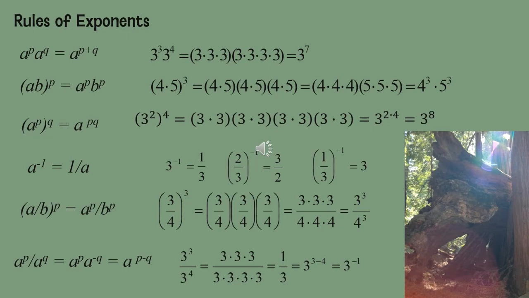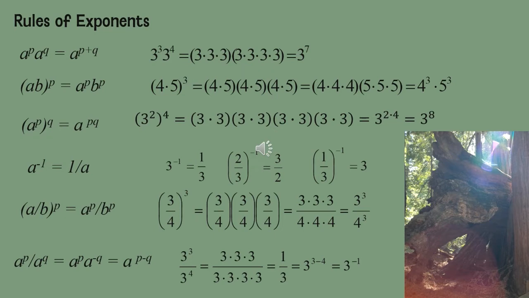A negative exponent is defined to be the reciprocal. And again, for all of our rules of arithmetic and algebra to work out, it makes sense that that's the definition of what a negative exponent means. It means the reciprocal. So 3 to the minus 1 power is equivalent to 1/3. 2/3 to the minus 1 power is equivalent to the reciprocal 3/2. And note 1/3 to the minus 1 power is equivalent to 3. So notice values less than 1 raised to a negative exponent gives you a final result that is greater than 1. Values greater than 1 raised to a negative exponent gives you a result less than 1.